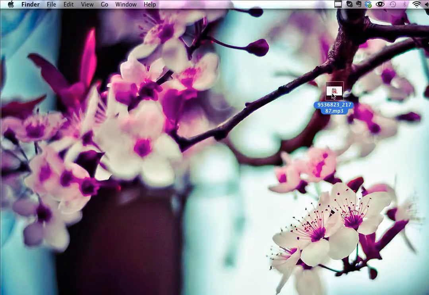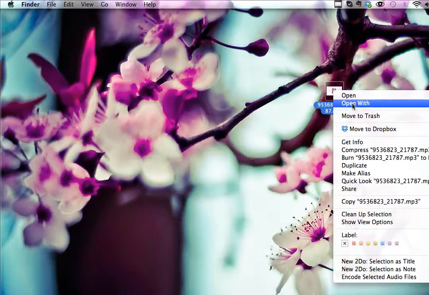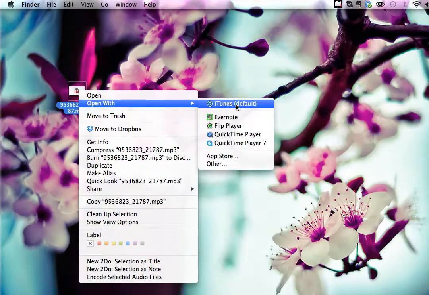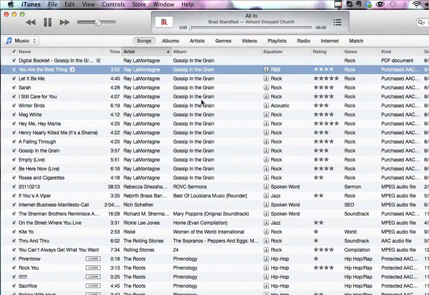And what I'm going to do is I'm going to right click on that and go to Open With. That's off of my screen. Let me slide this over so you can see what I'm doing. Open With, and I'm going to say open it with iTunes. And then it should actually start playing in here. And where you're going to find it is if you go on the side menu into Music and choose Songs.